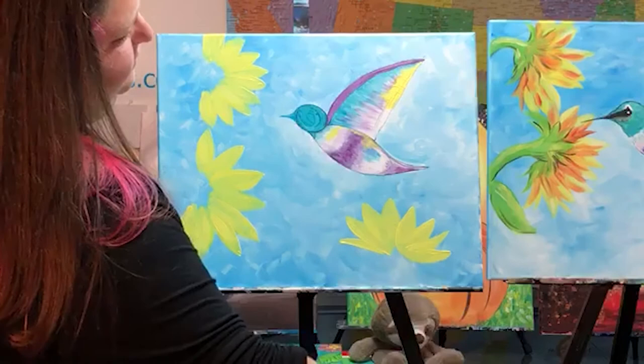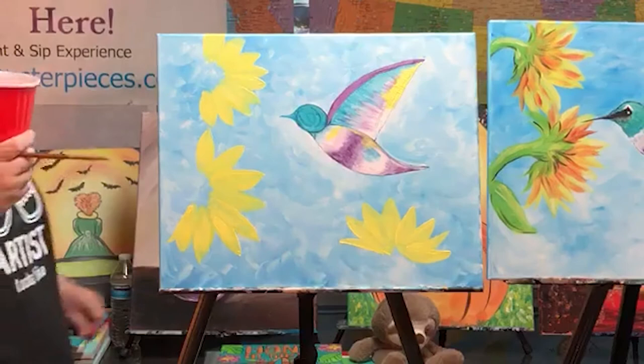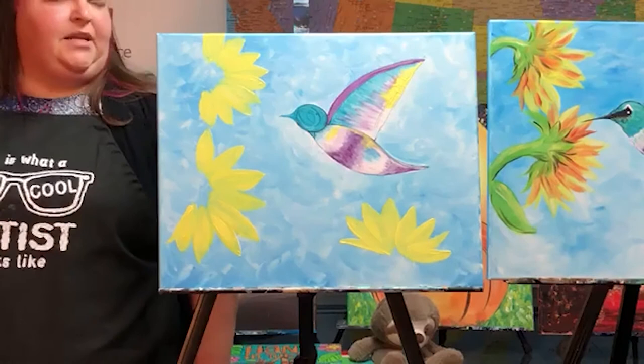Alicia says, can you draw a sunset for a painting? Yeah, we have lots of paintings that have sunsets in them. We have beach scenes, I think. We have some that we've done sessions on. I have another beach one that I haven't posted yet, though. I keep looking at that one, the sunglasses and the flip-flops. That's coming up, though. That's going to be one of the future ones. We'll have to do that one probably in September.